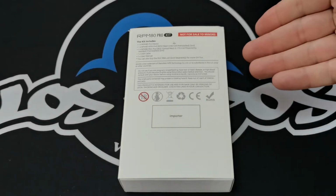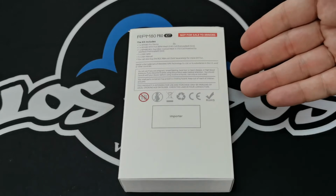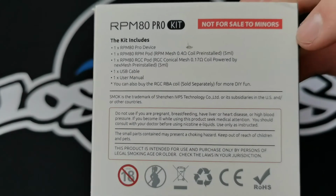On the back of the box, we have our descriptions of what's inside, as well as warning labels. Not for sale to minors, in great big letters here.